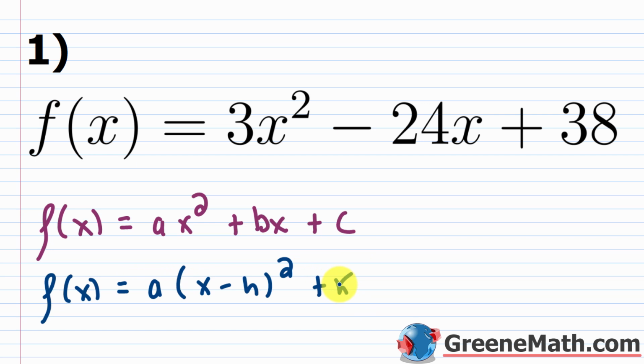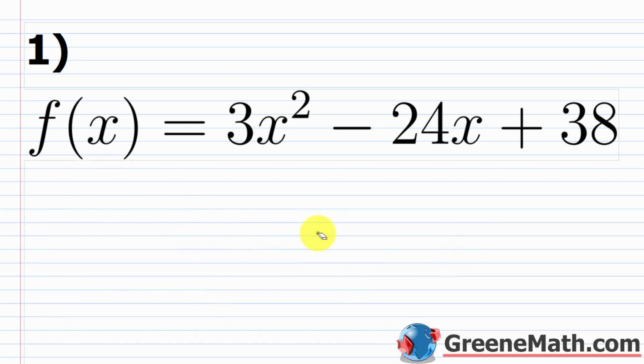One reason is it's going to help us when we go to graph parabolas. This is going to be in the next section. But the idea is that once you put it into vertex form, by simple inspection, you can get the vertex. So here, if I have it in this form, I can say the vertex is going to occur at h comma k. So this h right here, that's the x coordinate. This k right here, that's the y coordinate.